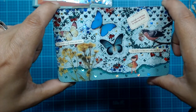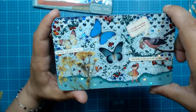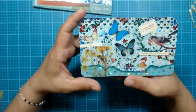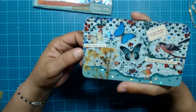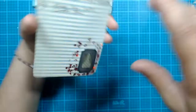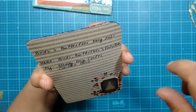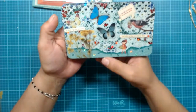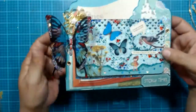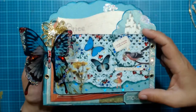Thank you so much Crystal for doing this swap with me — your work is awesome. I have loved every single one of the ATCs and projects I've received. The ability to share your piece of work with somebody is just such a beautiful thing to experience. In the back I kept it simple — I just named the ATC and the month we swapped, added a little cut-apart in the background with some glitter, and that's pretty much it.